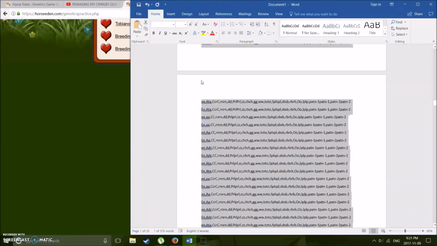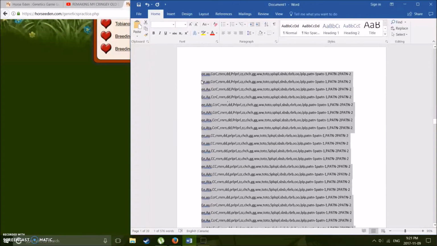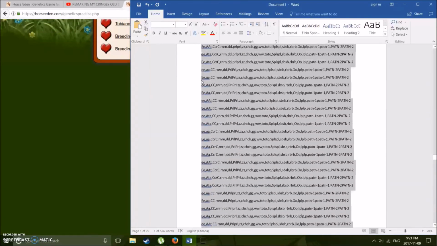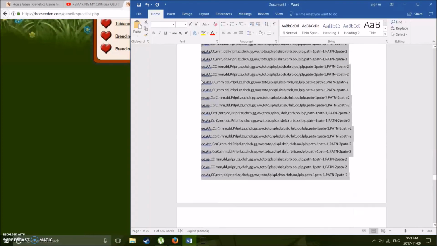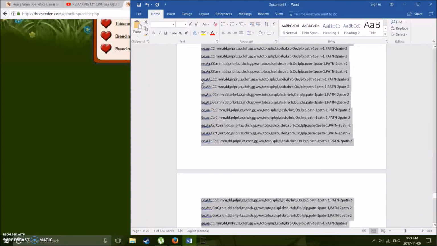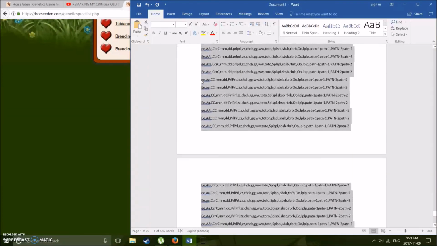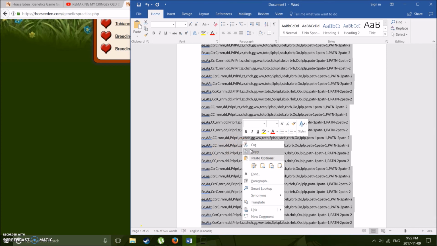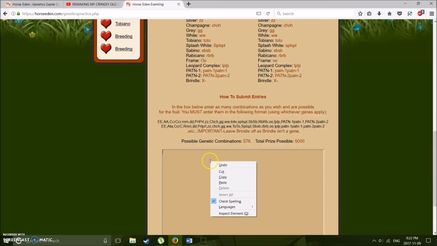Wow, this is 20 pages of genes. That was a lot. I did not realize it was that much. This is definitely the longest I've ever done it. Okay, so I should have, yeah, 576 out of 576. So I'm going to copy this, and I'm going to paste it.